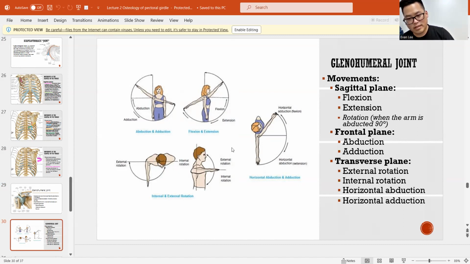So along the sagittal plane, that's where you have flexion and extension. Flexion and extension will be where you bring your arm upwards like this to decrease the angle of the shoulder, or extension to bring your arm backwards like this. So shoulder flexion versus shoulder extension, that's going to be moving the humerus to increase or decrease the angle. While abduction and adduction, abduction is bringing your arms outwards like this, and then adduction is bringing them back down.